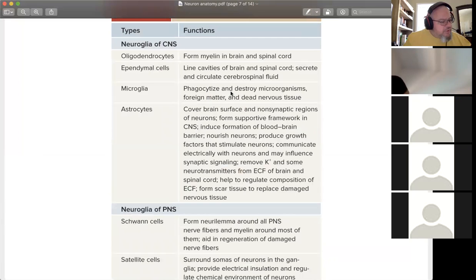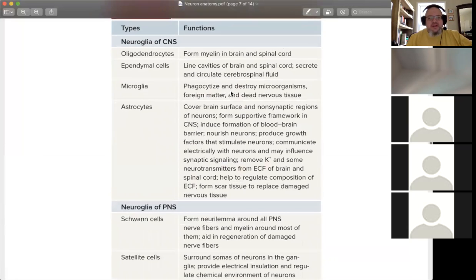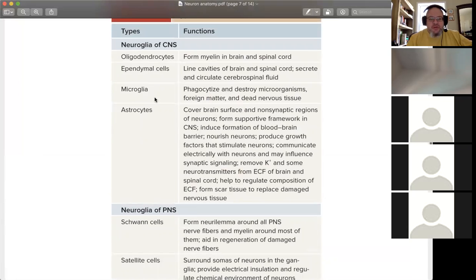Now, your lab manual does not go over a whole lot of the glial cells, but we'll just touch on them a little bit. It mentions neuroglia or glial cells, but neuroglia are kind of supporting cells. And if I asked you anything, I would know no more than what this says here.